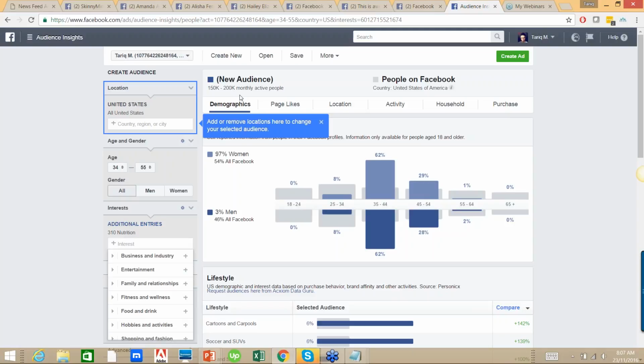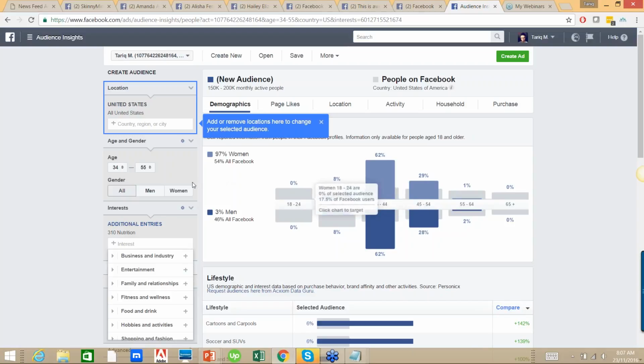Not just people who are talking about it, not just people who are liking it. For example, if you're in the Photoshop or photography niche, we've done webinars for the photography niche before, a lot of people like photography pages because they look really good. What you need to find is people who invested money into a particular niche that have actually bought, and you need to find what they're interested in. So we're separating people who just like general interests based on the fact that it might look very good, and we're looking for people who have basically gone in and bought something. And that is the difference here.